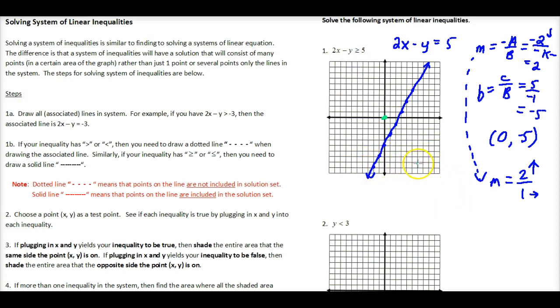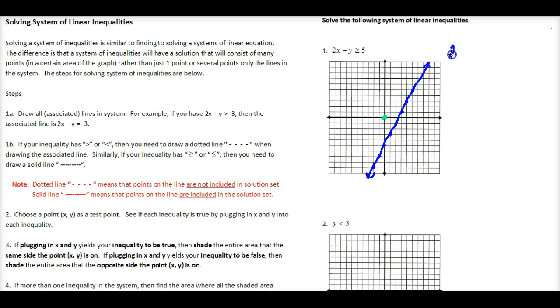So if we do that, then it'll look as follows. So now we'll come here and say 2 times, and of course, since our point here is 0, 0, the x-coordinate is 0, minus y, that's also 0, which would be greater than or equal to 5. Okay, and of course, again, our test point is the point 0, 0, which is in green right here. If we evaluate this, we see that we have 0 is greater than or equal to 5. And we all know that this particular statement is false.